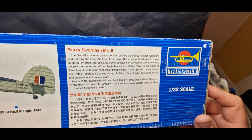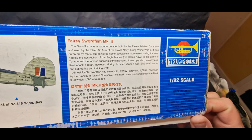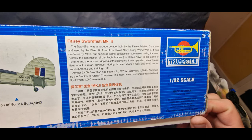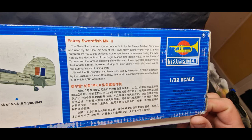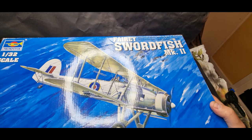It was operated primarily as a fleet attack aircraft. However, during its later years, it was also used as an anti-submarine and training craft. In total, 2,391 Swordfish had been built, 692 by Fairey and 1,699 in Sherborne by the Blackburn Aircraft Company. The most numerous version was the Mark II, of which 1,080 were made. So there you go. We'll open it up and see what we've got.